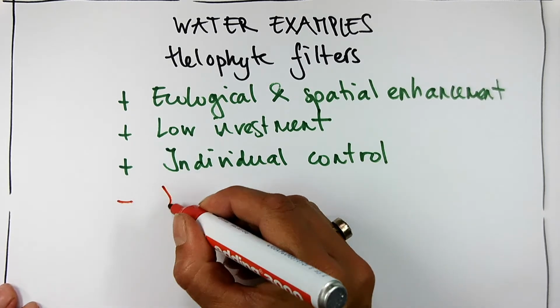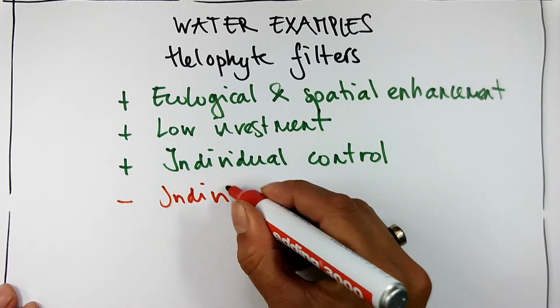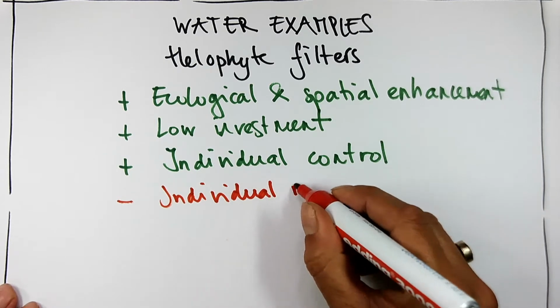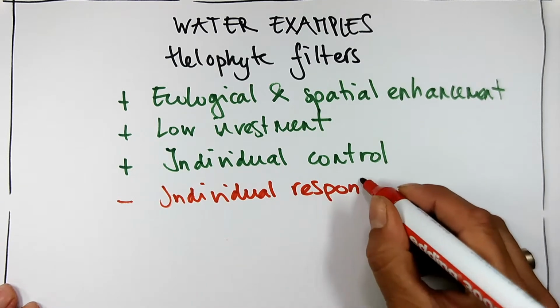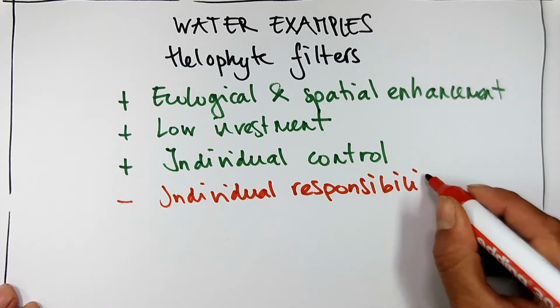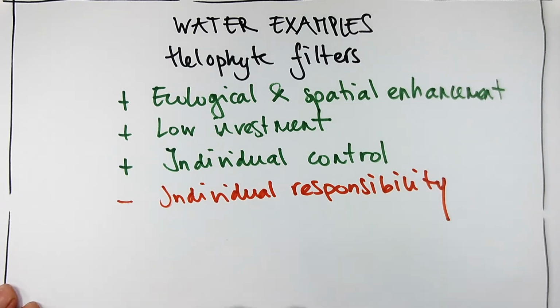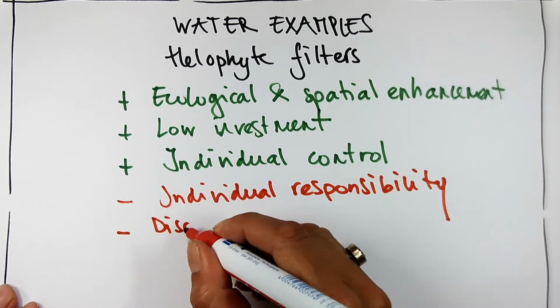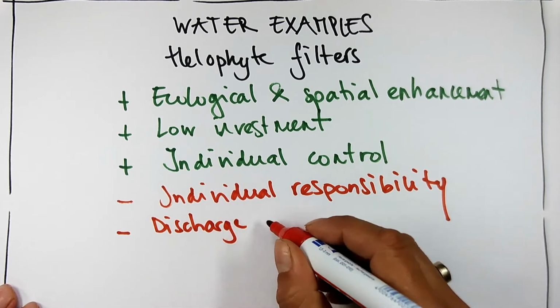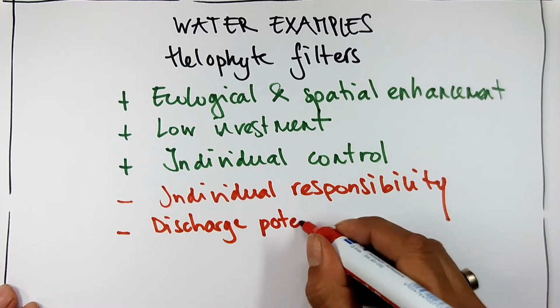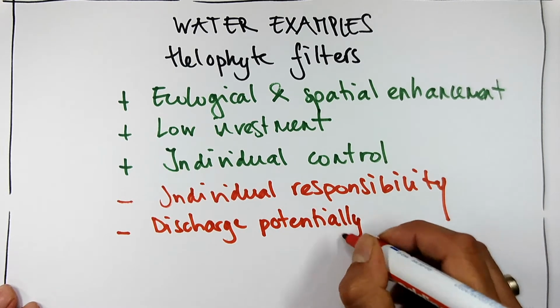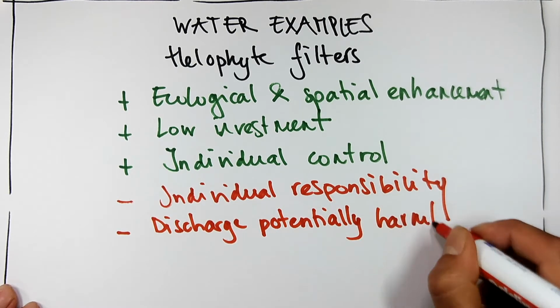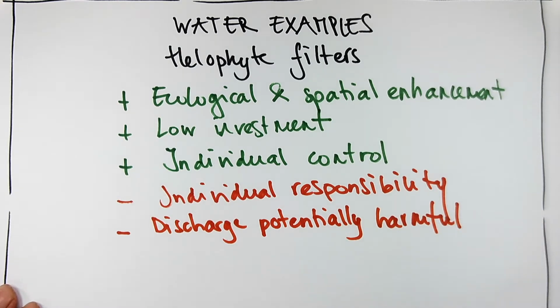Because there is this individual control, the operation of the system is very much dependent on good behavior and on maintenance of the system by all the participants. If one resident ignores the rules that come with such a system, the system may not work properly and pollute the groundwater in the area. In that case, it is very difficult to trace back whose fault it was. So what was mentioned as an advantage is also a disadvantage. Everybody needs to regularly check and take care of their own halophyte filter.